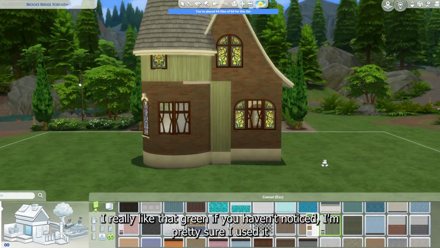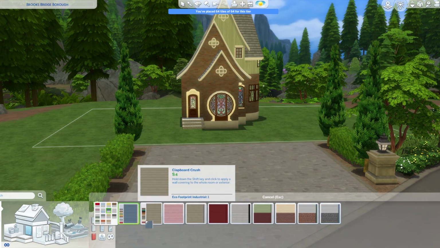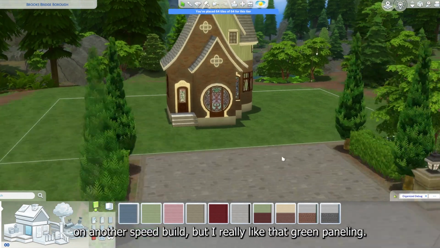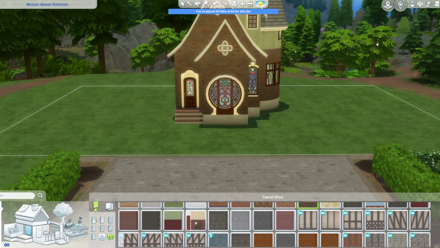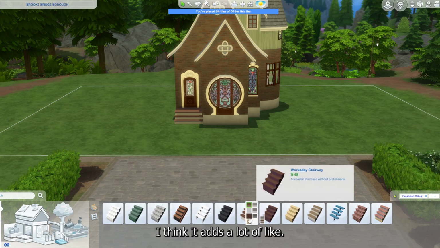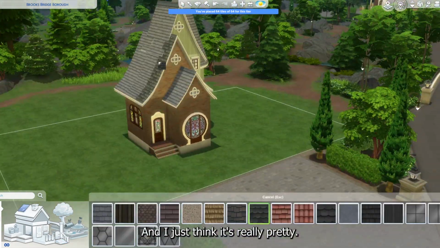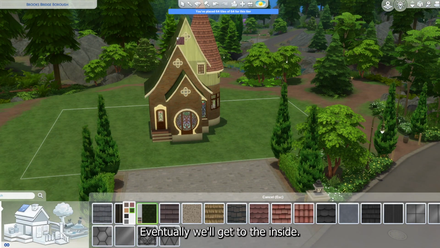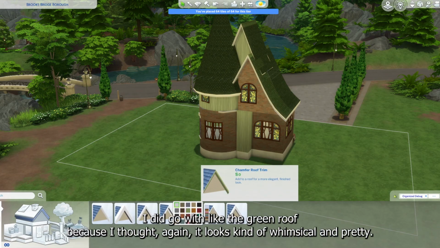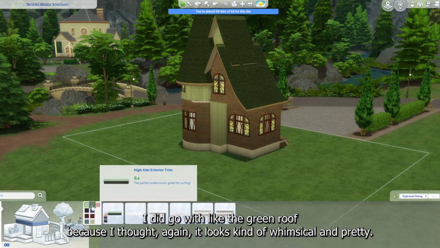I really like that green. If you haven't noticed, I'm pretty sure I used it on another speed build, but I really like that green paneling. I think it adds a lot of natural colors to the build, and I just think it's really pretty. Eventually we'll get to the inside. This kind of took me a while. I did go with the green roof because I thought, again, it looked kind of whimsical and pretty.